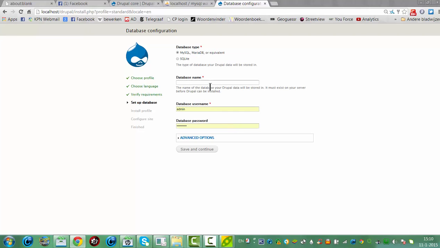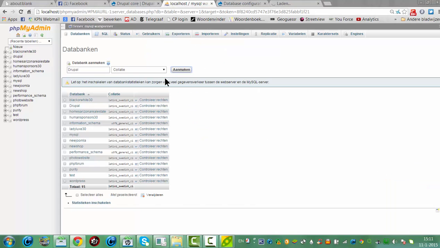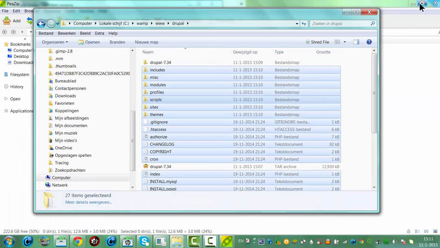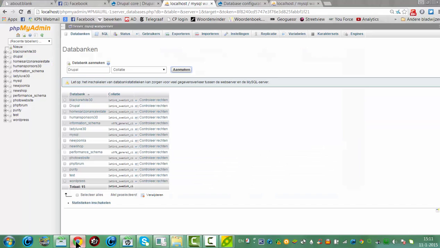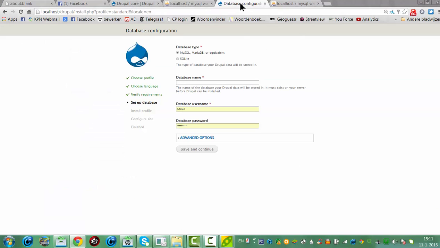Okay, what are we going to do now? I've just created a database in my phpMyAdmin. Here you got the Drupal one. It's a capital here, so if you have to fill in the database details, here we get the configuration.